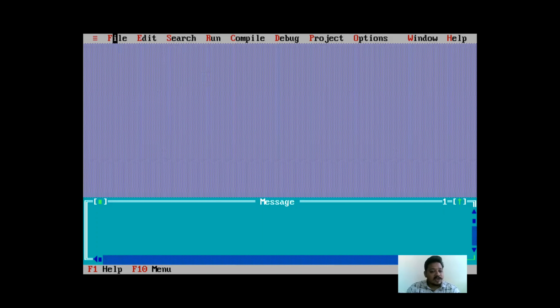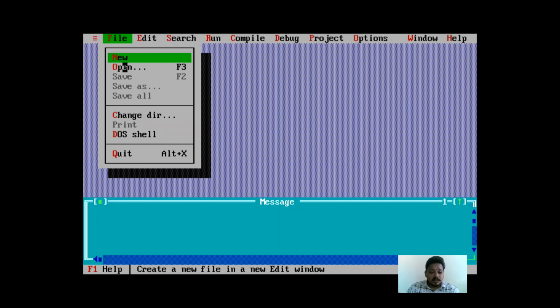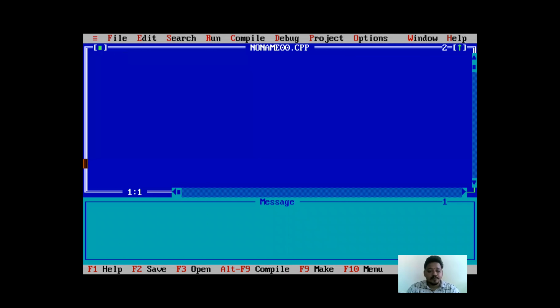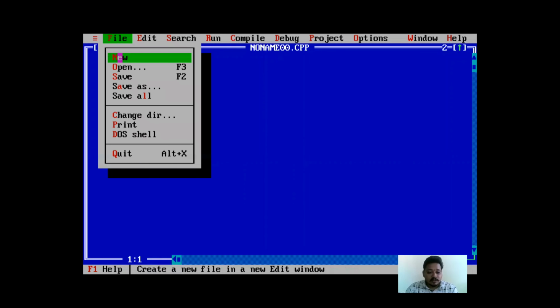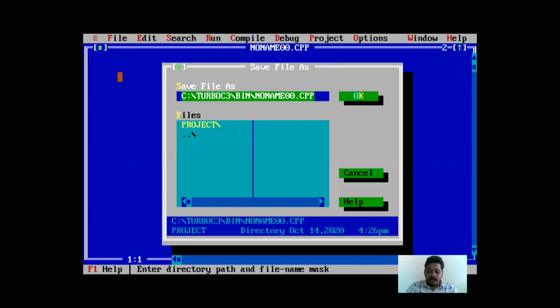So as we are going to create a new file, I am going to click on file and then click on the new menu. So here we have opened a new file. Before writing any code, we need to save that file by a particular name. I will go to option file, then save the file, and in order to save the file, I have to give a particular name. As this is my first program, we are going to write it as first.cpp.